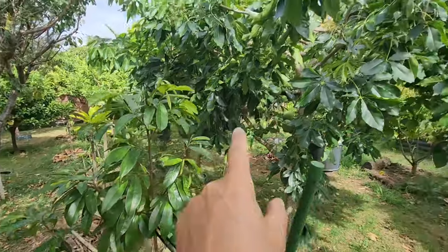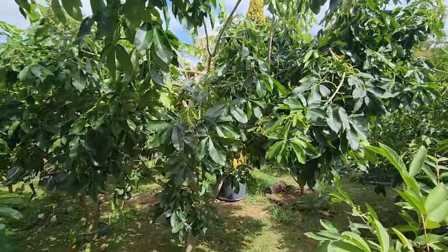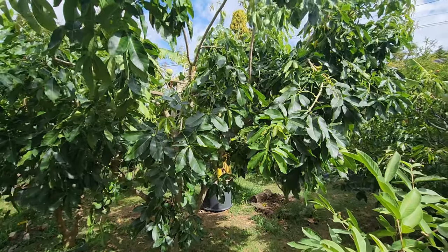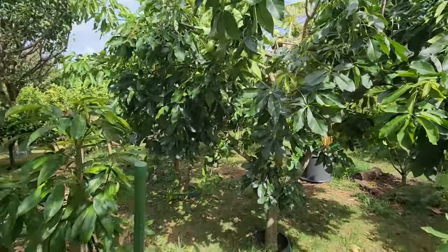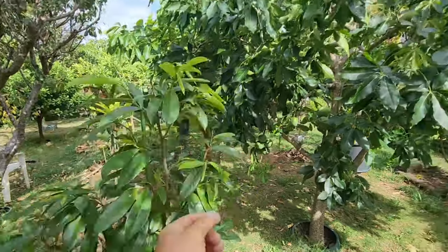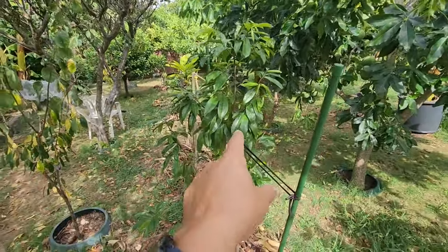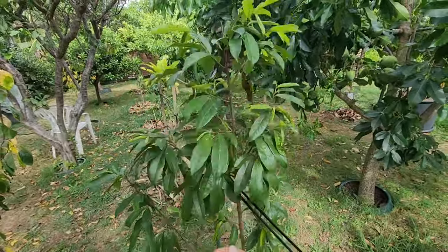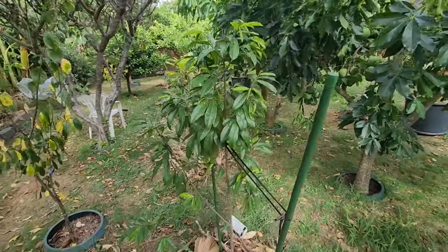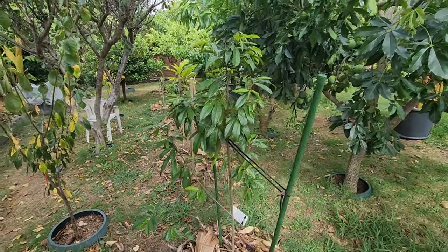For this tree to become as big as that white sapote, it's gonna take 15 years. 15. I'm gonna be almost 80 years old by the time this tree is that big. If only I protect it every winter for the next 10 years. See? That's how it works. It works exactly like that. There's no ifs or buts or ways around it.